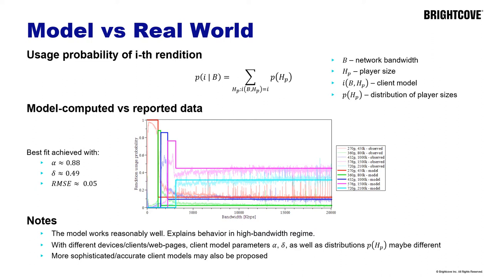How does this model work in practice? We use the model to express the conditional load probability of rendition i given bandwidth B, and plot it against experimentally measured data. What we observe is that it actually fits pretty well, especially in the high bandwidth regime. Discarding the noise, this model predicts the steady-state selection probabilities observed in the field. In the lower bitrate regime, the transition points between renditions are also predicted pretty accurately. The best fit is achieved with parameters alpha=0.88, delta=0.49, and average RMSE of 0.05 — pretty reasonable. More sophisticated models could be proposed, but this one is particularly simple with just two parameters and allows us to draw some conclusions.